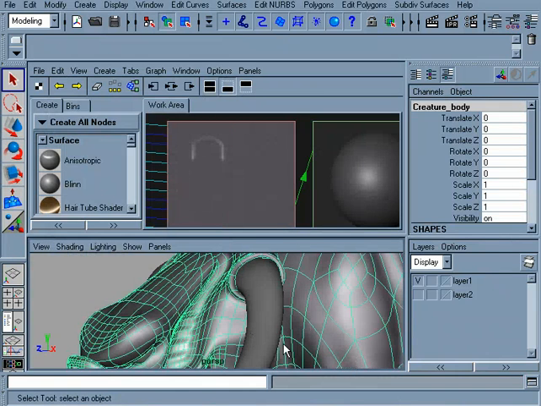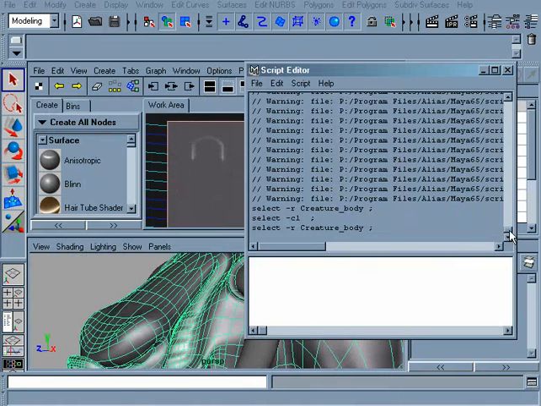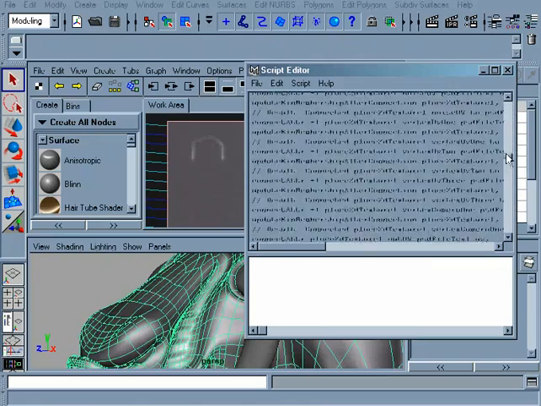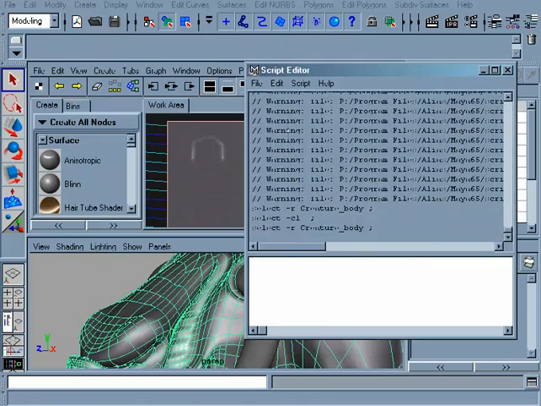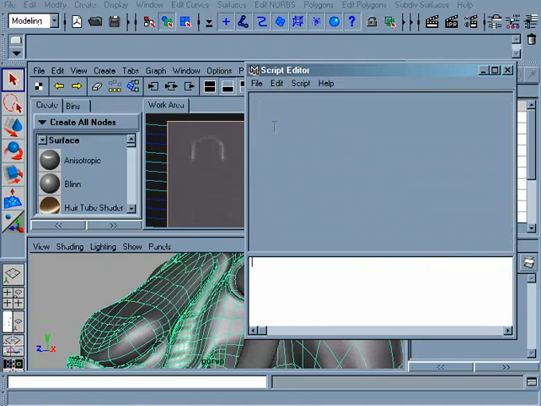Okay, so what we can do is let's click on the script editor button down here in the lower corner, and it's probably got quite a bit of stuff already in there from all the work that we've been doing since the beginning of this scene. So what we can do to go ahead and clear this out, let's go up to Edit, and let's clear the history. Okay, that'll go ahead and just clear this out for us.